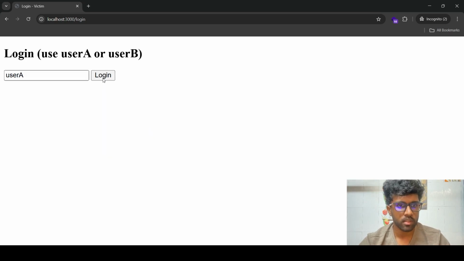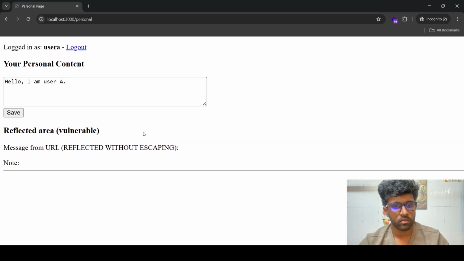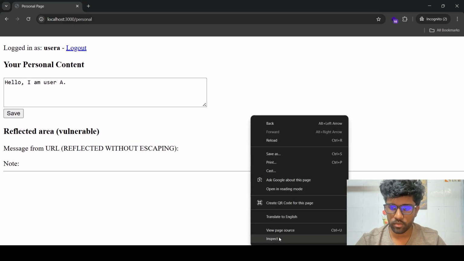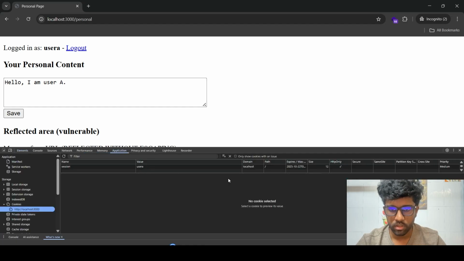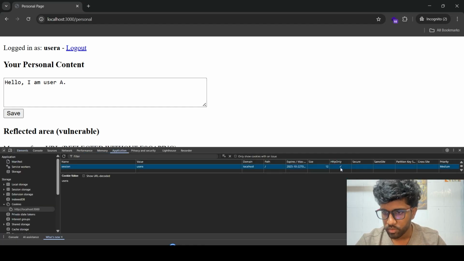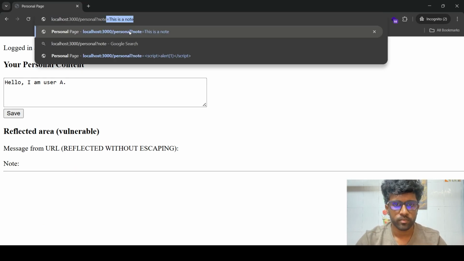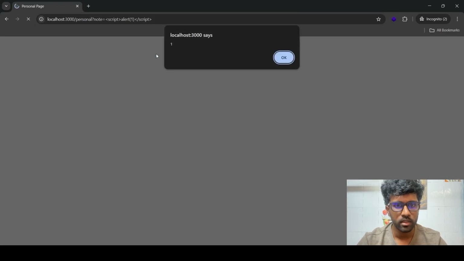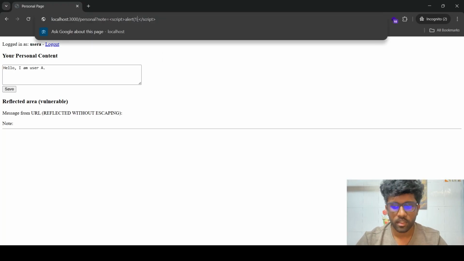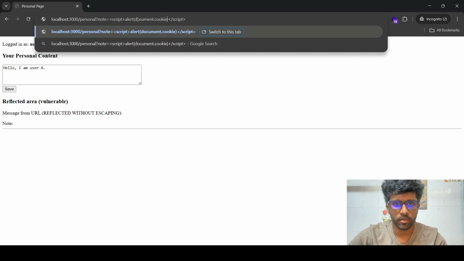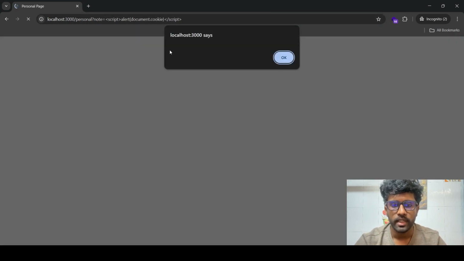Now let me log in. Now let us check the cookies attributes this time around. See, HTTP only is set to a correct symbol, as in HTTP only is set to true now. Now let us try and see if we are able to access the cookies data. Right, script alert. XSS is working. Let me do document dot cookie. See, that session ID data is not visible now. This happened because of HTTP only being set to true.